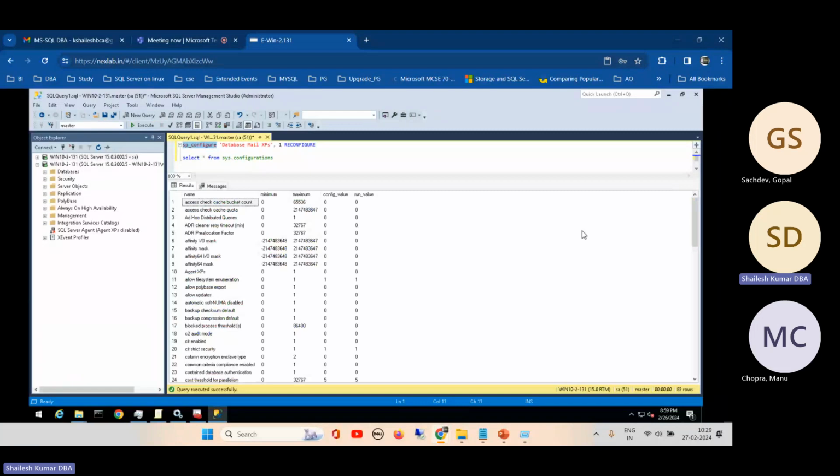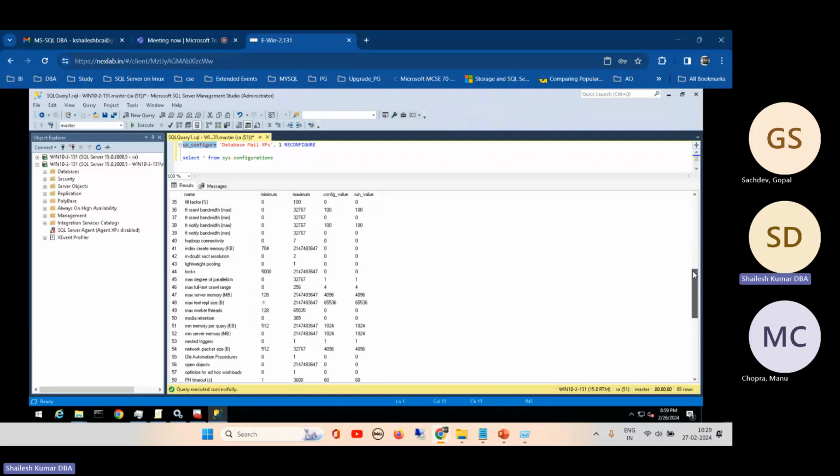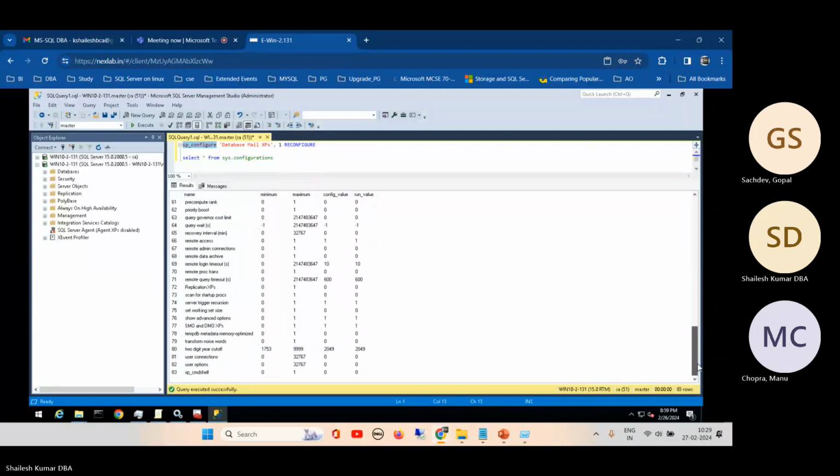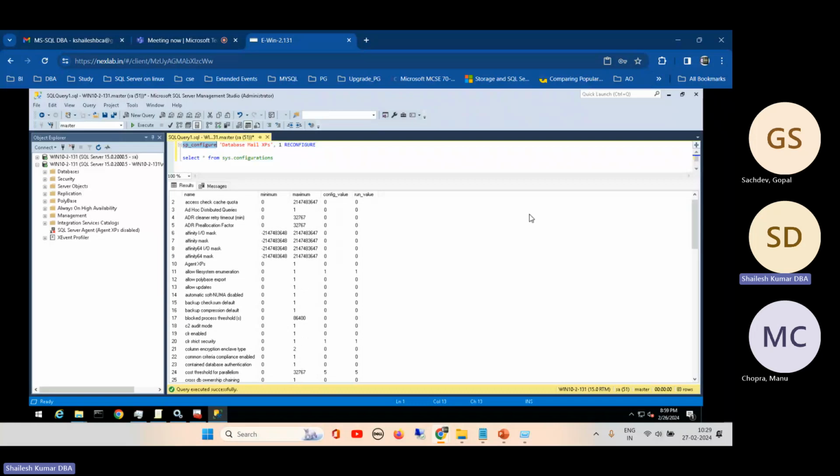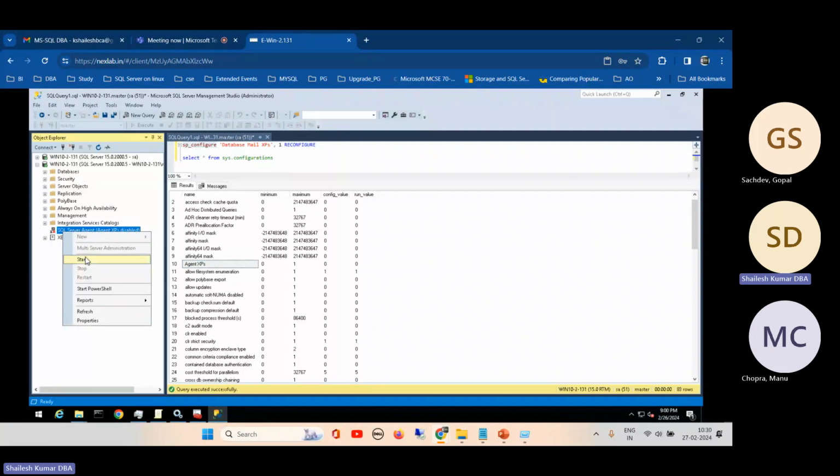Next we have to enable the SQL Server agent. Where is that? Agent services, I think, yeah. We can double click here, or we can do it from here also.